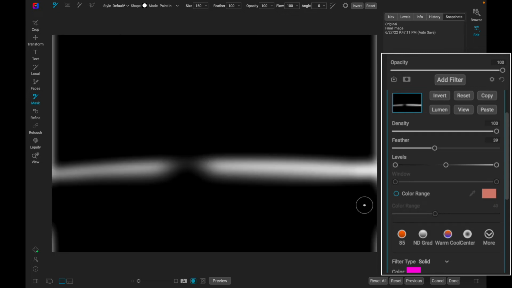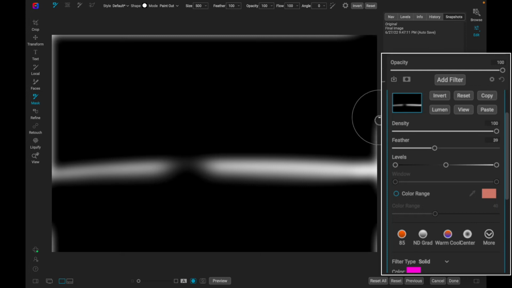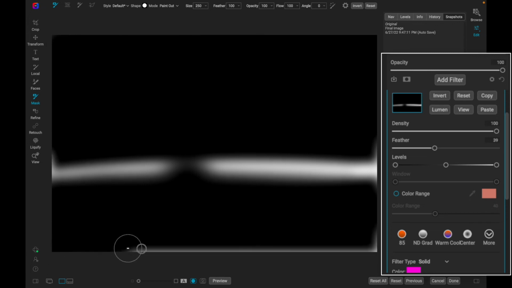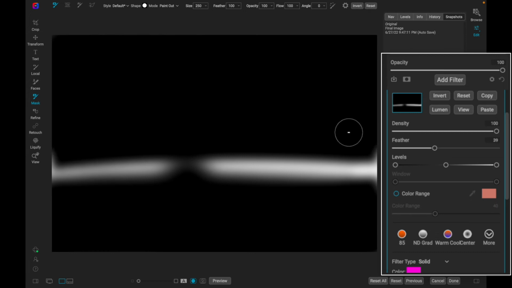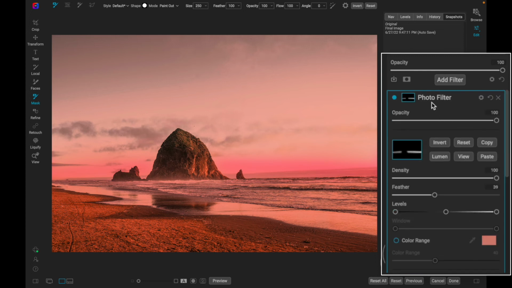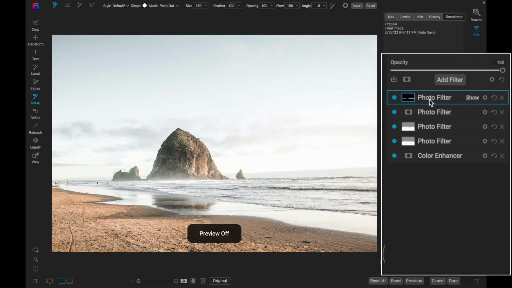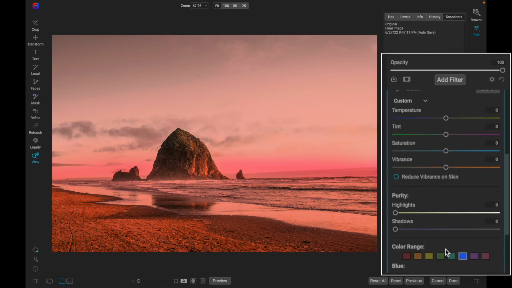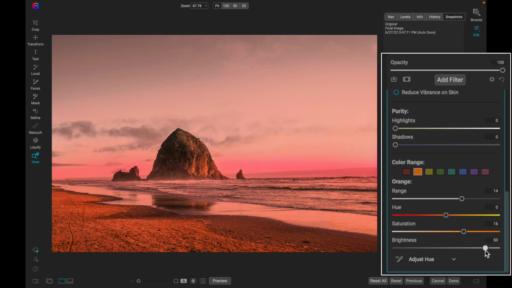We got some spillage over here, and I am just going to make a large selection. I'm going to paint this all away from my mask. Okay, so now it's actually in the places where it ought to be. So let's go ahead and take a look at the before and the after. Now, this is starting to look better. I think that I need to increase the brightness on the sand again.